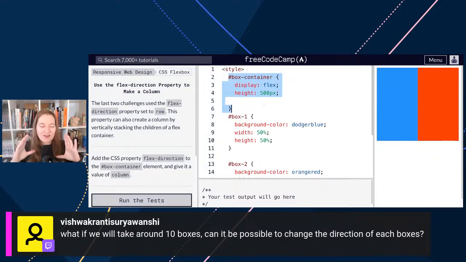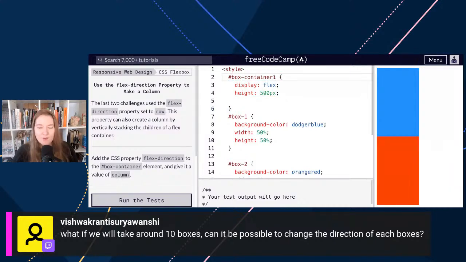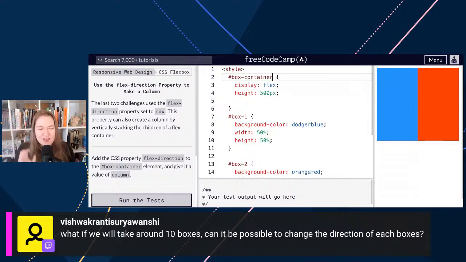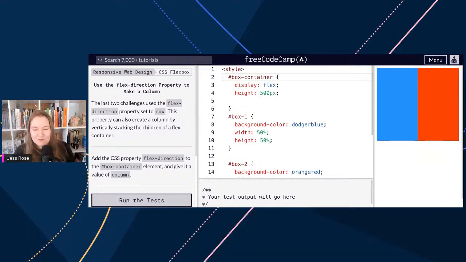In that case, you'd probably want to make box container 1, box container 2, box container 3, and so on. So you can set the rules and the flex direction for each parent container of your 10 boxes. Does that make sense?